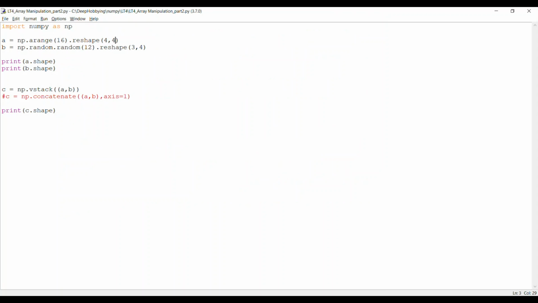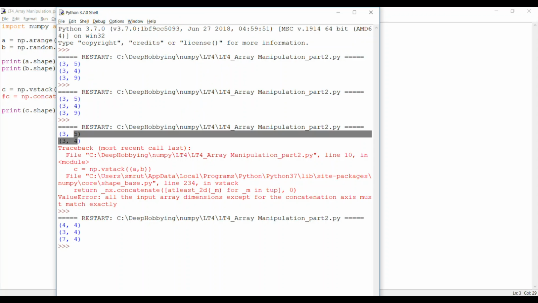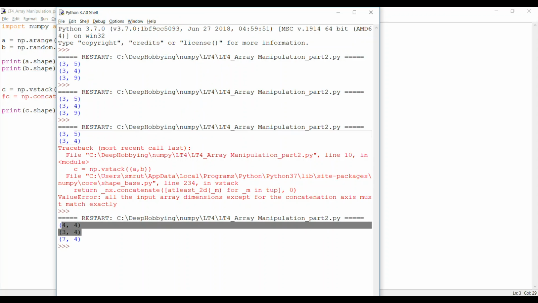Okay. Now if I just go ahead and run it, you see both the arrays A and B have the same number of columns, only different in rows, and it just stacked vertically. It grew vertically, and 4 plus 3, the new array shape is now changed to 7 by 4.